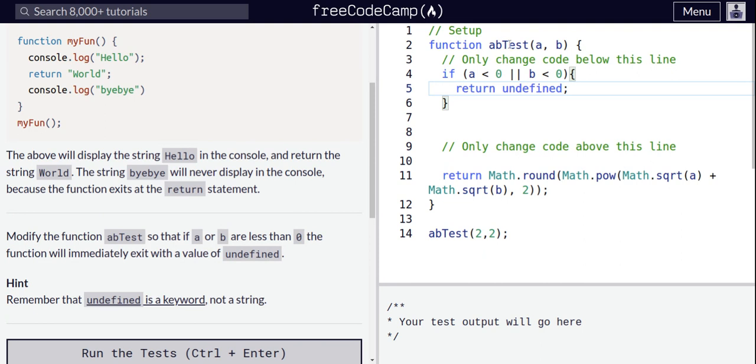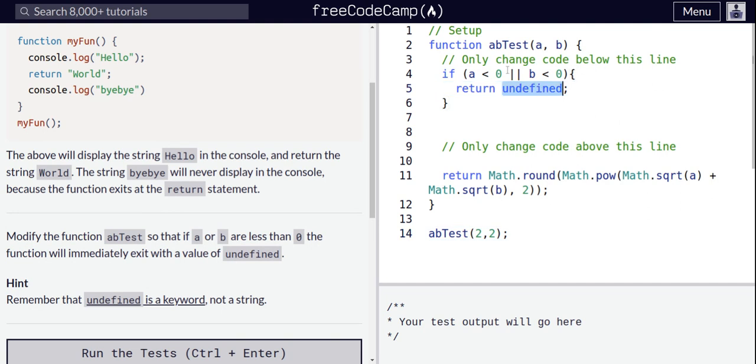Alright, so this A/B test is called here. Let's run it. Okay, actually it runs automatically. Because if A is less than 0 or B is less than 0, it should return undefined.